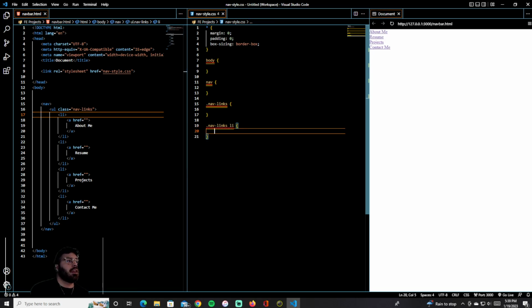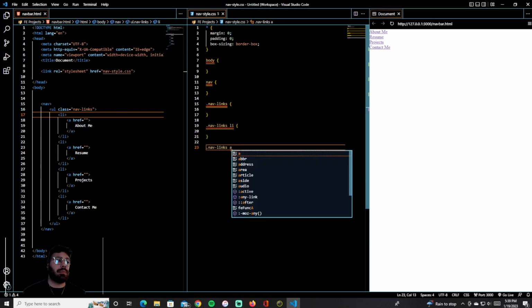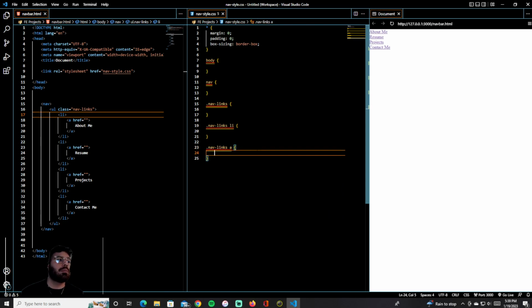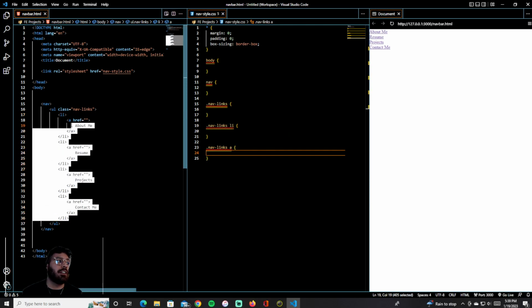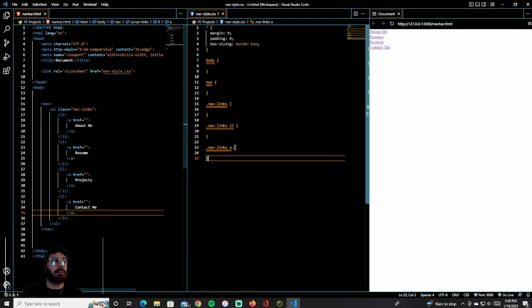And lastly, we're going to have .nav links once again, but this time we're going to type in a, open and close curly brackets. The .nav links a is the anchor tag. So, just like we were doing with the li, we're targeting the anchor tags inside of the nav links here.